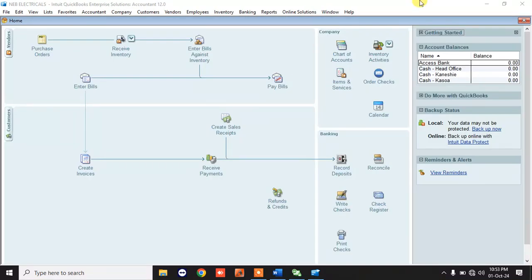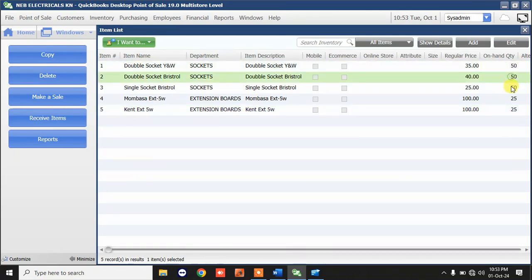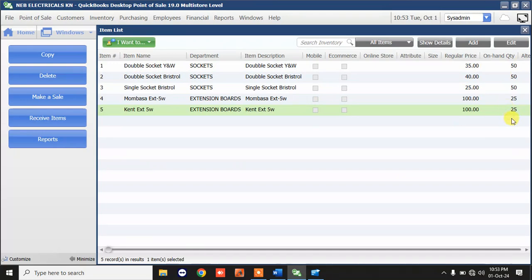As I said, I already have some data in the accounting system as part of a setup. I also have some data in the point of sale. So this is the point of sale, and I'm going to do a summary of what I have. These are the quantities that I have of this particular product in the Kaneshi branch or shop. So I should have the same.